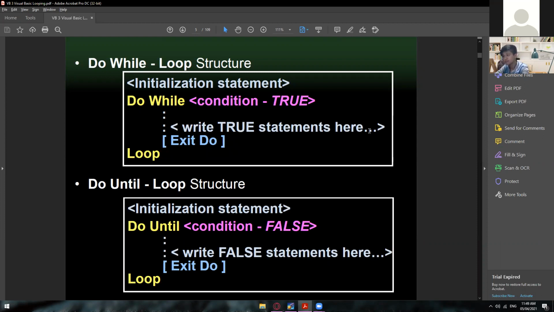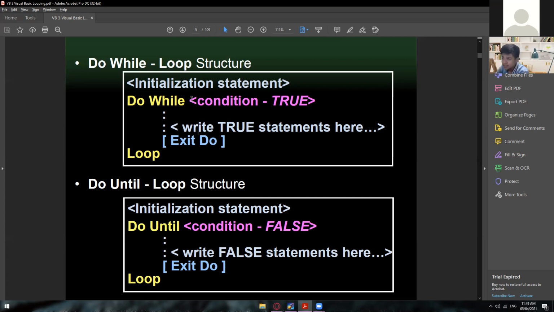And then you also have to put here how many times it will loop. So basically, you have to write here the increment value of your initial value. Let's say it will increment by 1. So let's say 1 to 5. So 1, 2, 3, 4, 5. So in total, it will loop 5 times, something like that. Okay.